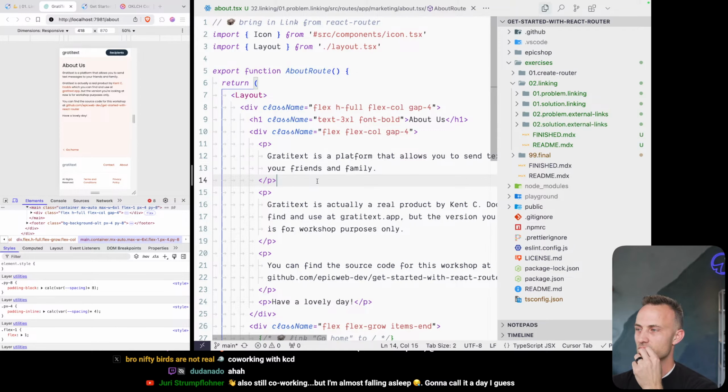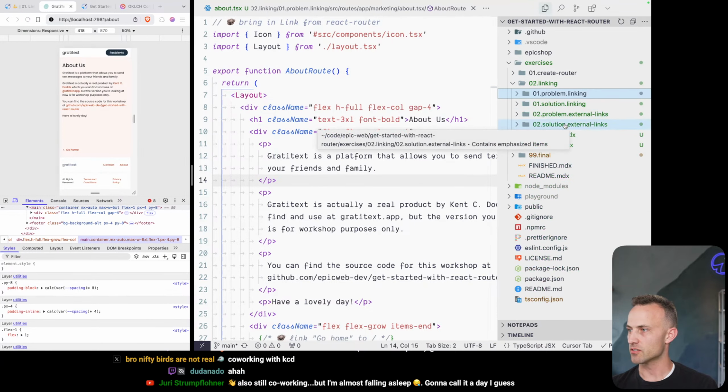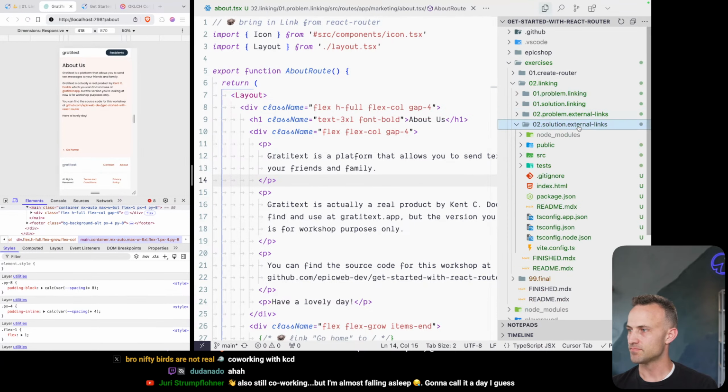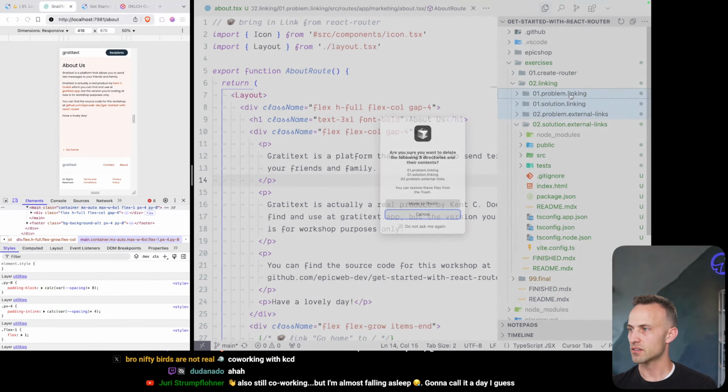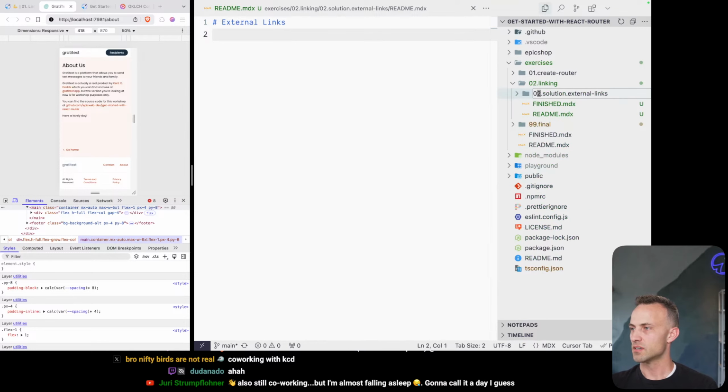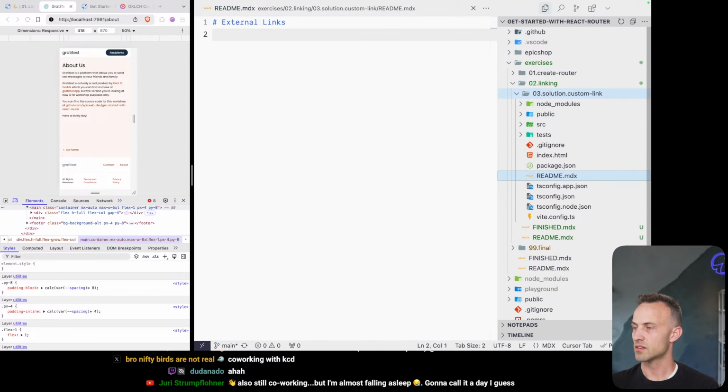Yeah, I've got to rethink this exercise sequence. So here's what we're going to do. We're going to start all over. This will be the finished thing. I'm not going to do a navlink thing. This is the finished one. So this is 03 solution, custom link.